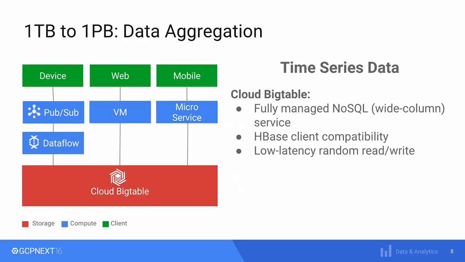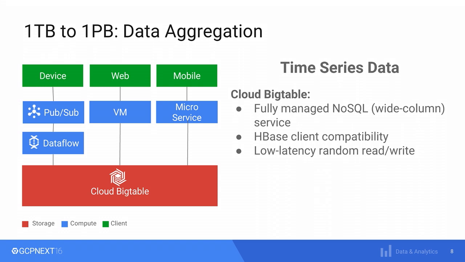Once those messages get into PubSub, how do you process them and get them into Cloud Bigtable? One example, and again, there are many ways to do this, is Dataflow. You can use Dataflow to pick up those messages, do any transformations, do any enriching, whatever you want to do, either in a batch or a stream mode, and push that data into Cloud Bigtable. So that's one way to do it.